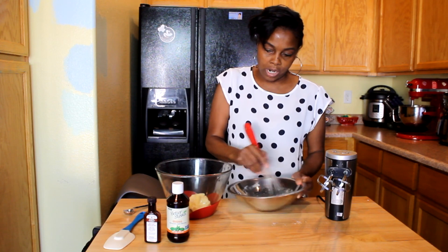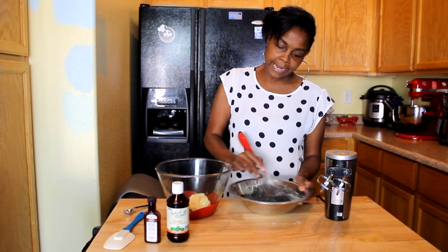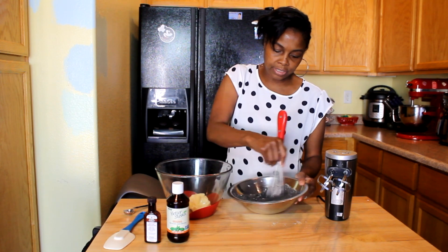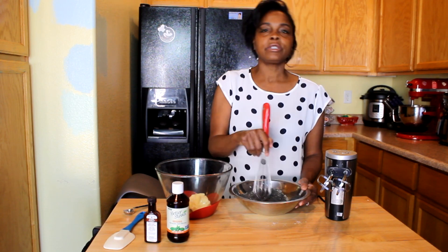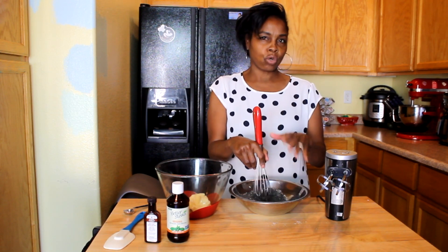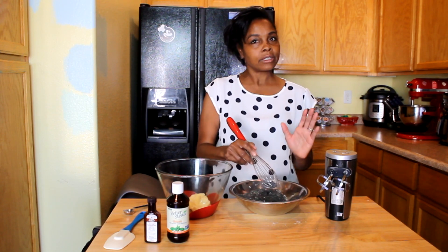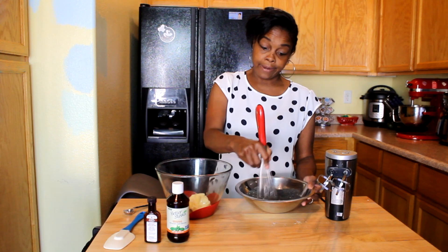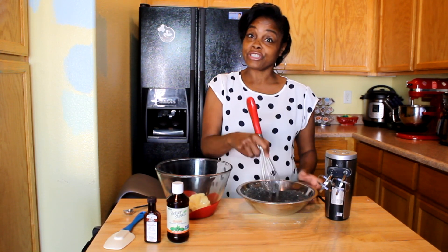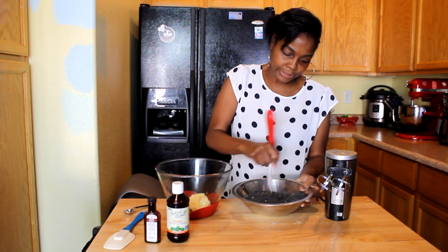We're going to add it to our butter. I was going to use an egg, but I want to try this style first — it's more like a shortbread cookie style, so it should get crunchy. If I add the egg, it might add a little too much moisture. So we're going to try it this way first. And hey, we might have to do another test kitchen to see. I'm hoping this works out so we don't have to do it again.